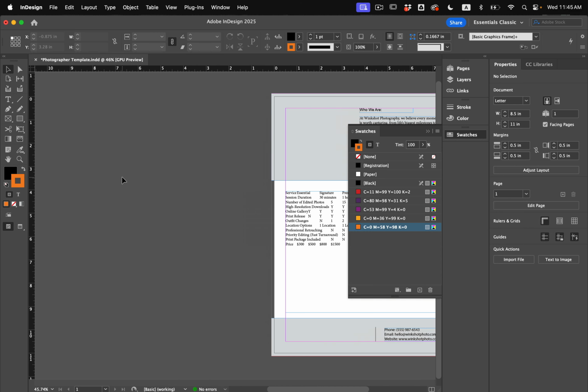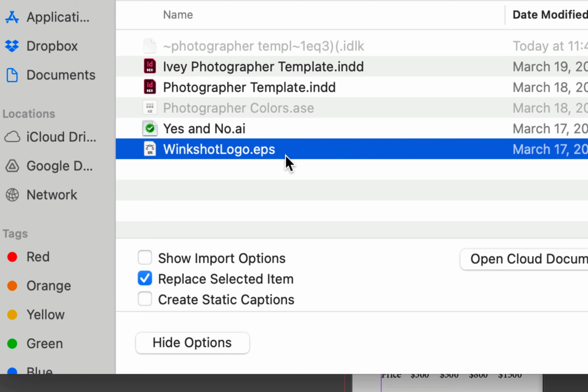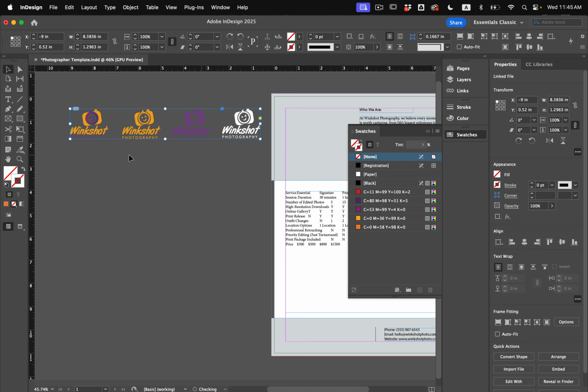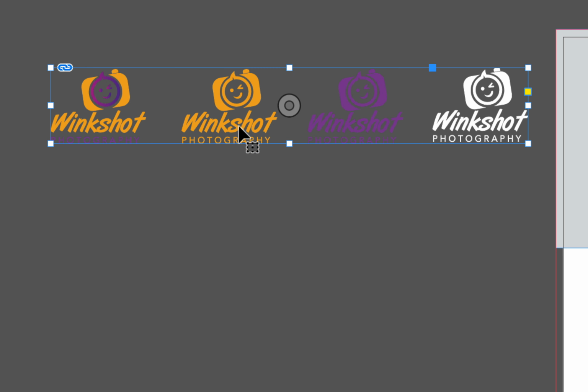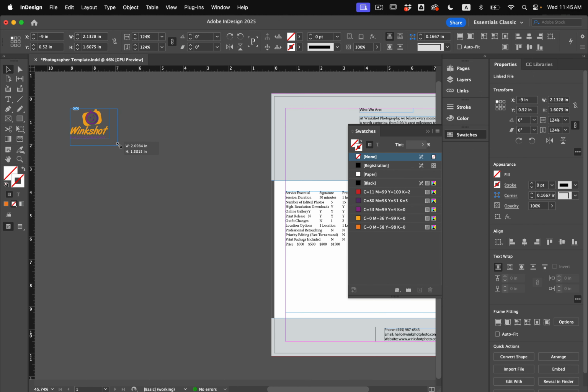Next, let's load up some of the logos. If we place the logo, I'm giving it to you as an EPS file. This means when you open it, you can click and drag. I'm going to do it off to the side. This is going to give all different versions of the logo as one big image. Now, if you want to use just one particular image, you can reframe and crop off that picture till you get just the picture that you want. And there it is set for there.